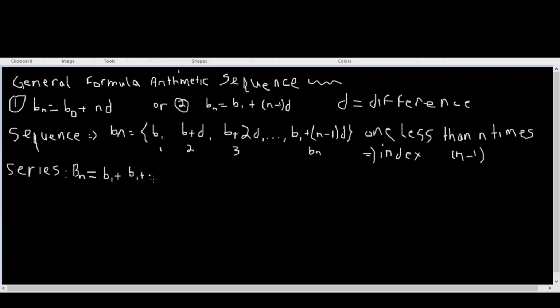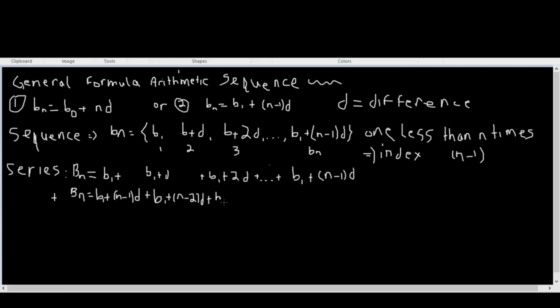So what if we want to sum all those terms? Again, we put it into a series. We're renaming this one capital B sub n equals the following series. How did we sum that series? Well, just recall the short demonstration we did. All we do is make a duplicate of that series and then rearrange the order. And then we sum those two series. Reordering our series, so summing them.